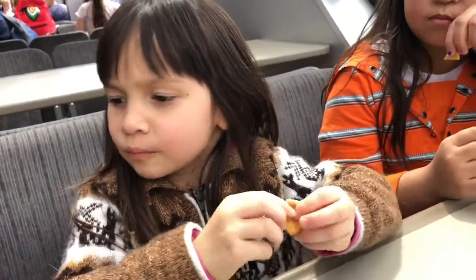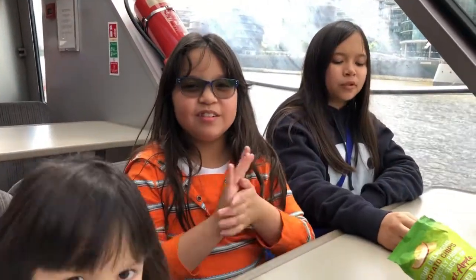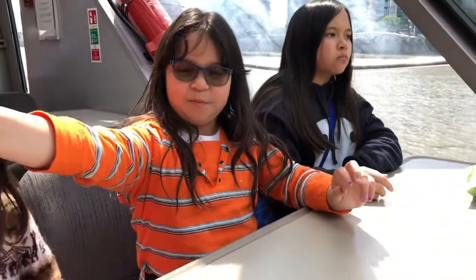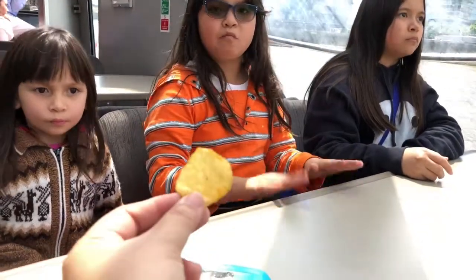Do you like the chips? I don't know what it tastes like. Try the apple. It tastes really weird — it's a pork sausage taste. It has a sweet taste from the apple and a good taste of pork. It's a potato chip though. It's kind of weird. Zero. I don't really like the apple. I'd rate the apple a 1 but the chip a 3. I like the chip and the apple — I'd rate both a 3.